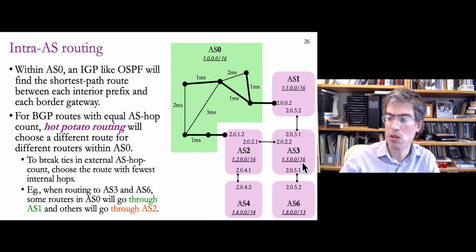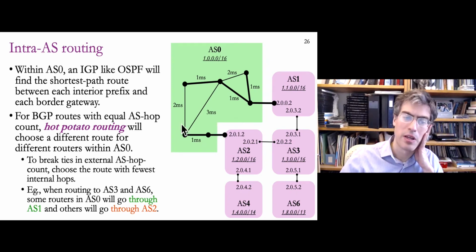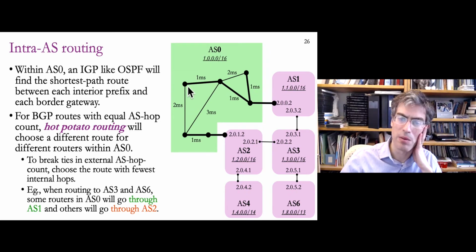So if I'm trying to reach the destination 3, whether I go to the right or down for the next hop, it doesn't matter in terms of the AS count, but in practice, we would want to go in the direction that lets us get this hot potato out of our hands as quickly as possible. In other words, we want to get rid of the packet as quickly as possible, so we use the shortest internal path. So if we're in this position up in the upper left, we can get out in 1-2 milliseconds by going to the right, whereas going down we go 2 + 1, 3 milliseconds.